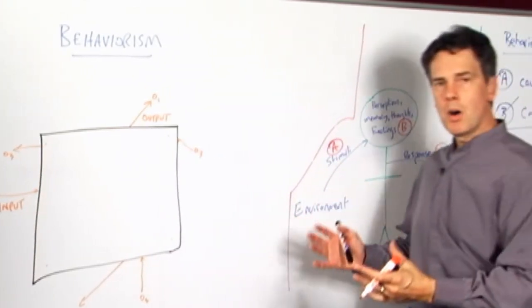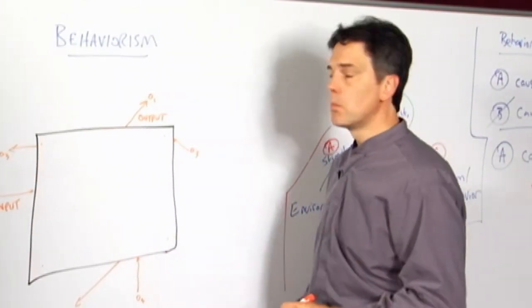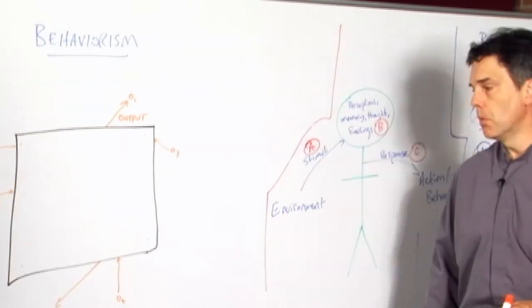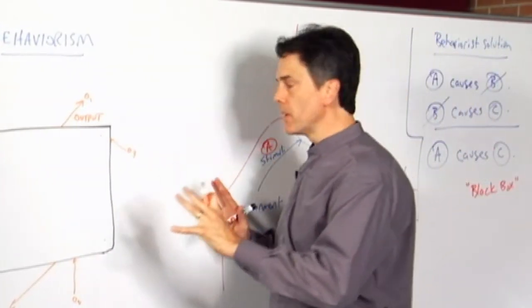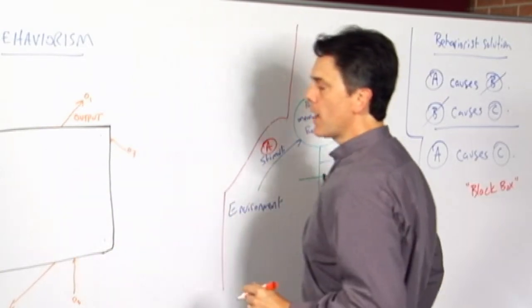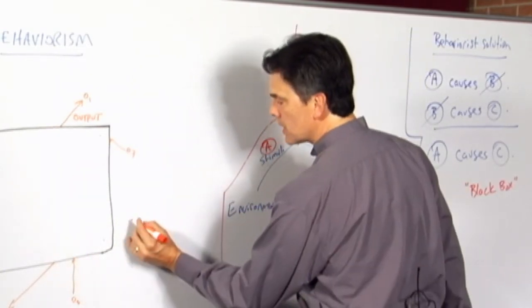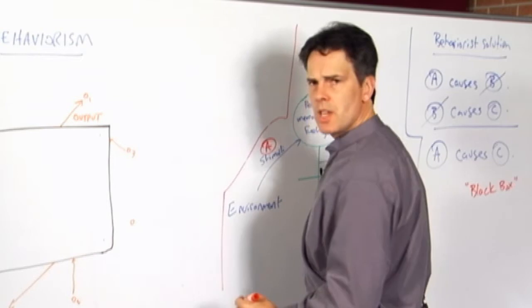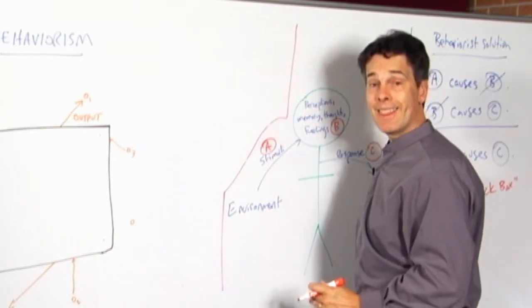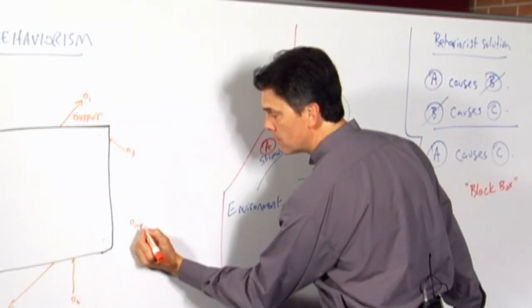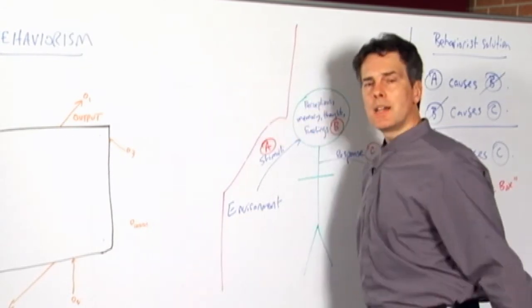We do this with a hundred ping pong balls, we do it with a thousand ping pong balls, we do it with ten thousand ping pong balls. The question then will be, if we've done all of this and we keep very careful records, if by the time we get to this particular ping pong ball, this is then going to be ping pong ball number ten thousand and one.